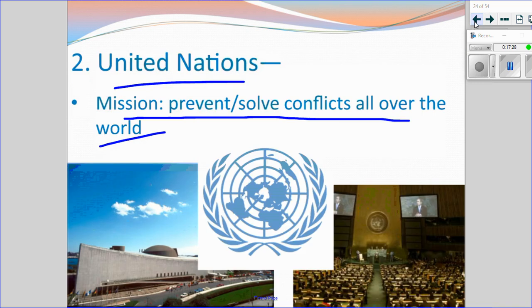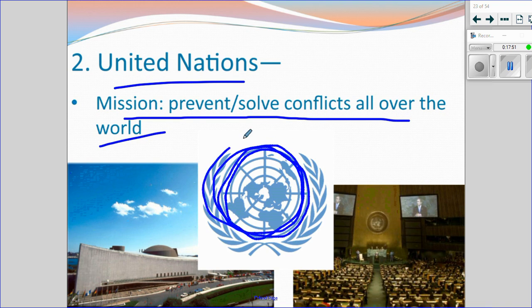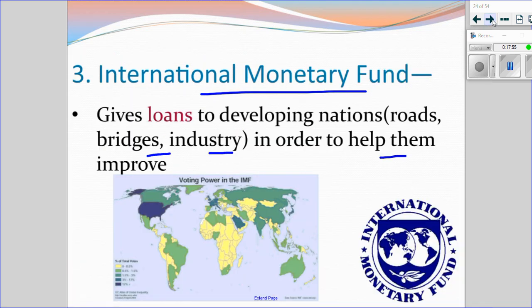You also have in the UN, UNESCO that helps provide humanitarian supplies. You have the World Food Program that provides food. You have the World Health Organization that's part of the UN that helps provide medical care. So the UN is a very important world organization that helps solve all sorts of humanitarian problems all over the planet. Cool stuff.